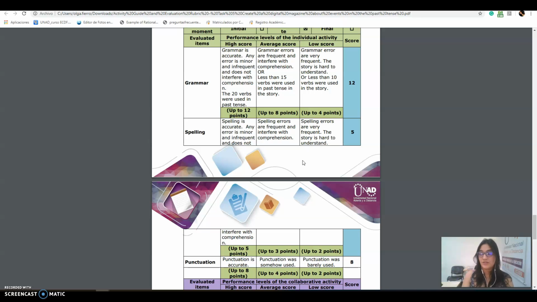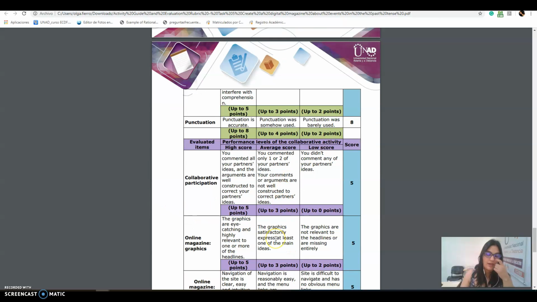No quiere decir entonces que todos los integrantes del grupo van a obtener 45 puntos, porque si, por ejemplo, Carlos solamente le comentó a uno de sus compañeros, pues yo no le voy a poder asignar los 5 puntos a Carlos. Pero si Carlos no lo hizo y Andrés sí, pues Andrés sí va a tener los 5 puntos y Carlos no, entonces la nota puede variar un poquito por eso.